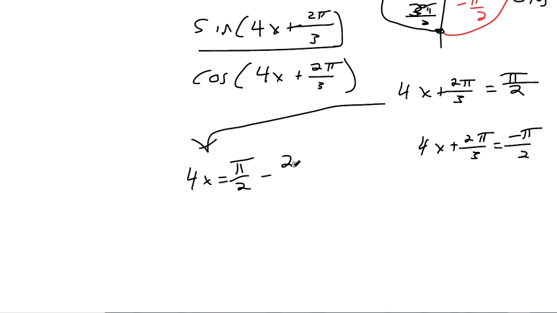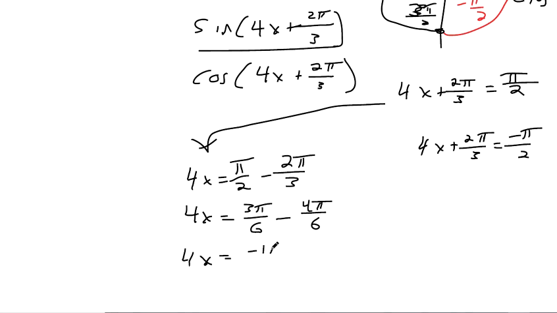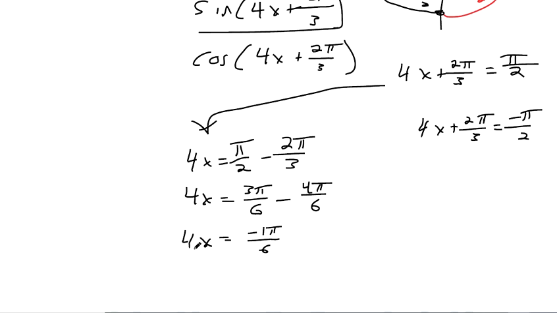And I'll do the fraction out for you this time, and then the other one will go past a little quickly. We need common denominators in those two fractions. So this is 3 pi over 6, and this is 4 pi over 6 when we get common denominators. And so now if we subtract those, then we have negative 1 pi over 6. And then to get x by itself, just multiply both sides by 1/4. So you get negative pi over 24.